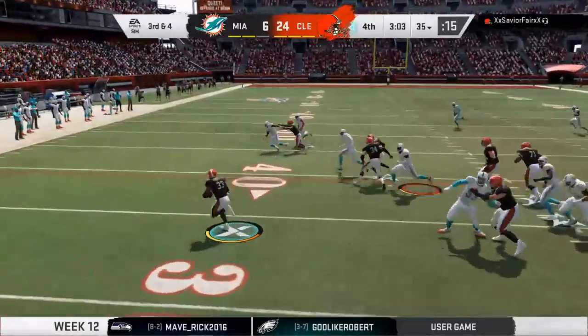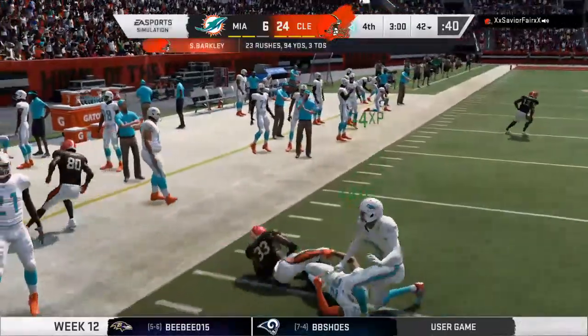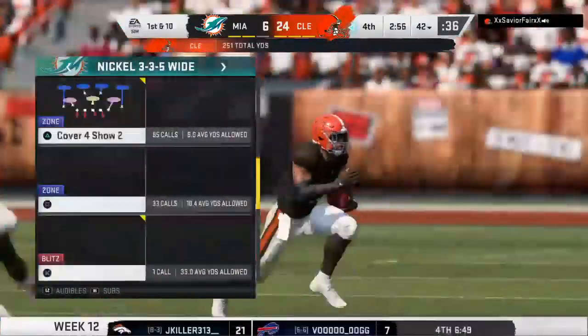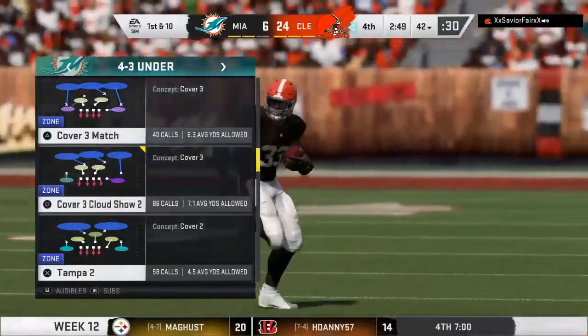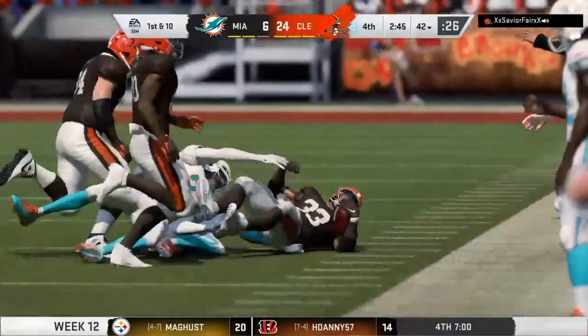On 3rd down, Barkley. And he's got the first down yardage before he's brought down at the 42. Bit of a surprise. They ran it on 3rd and medium. Proved to be the right call. 1st and 10. First and 10 at the 42-yard line.